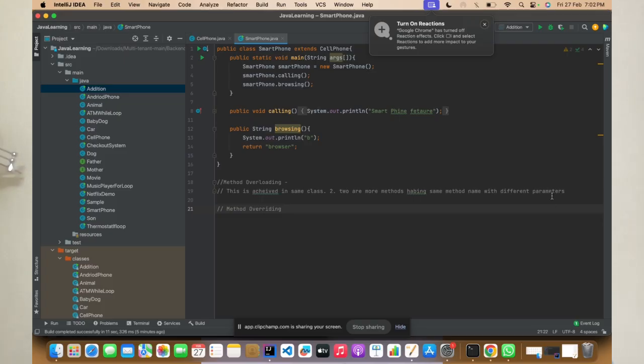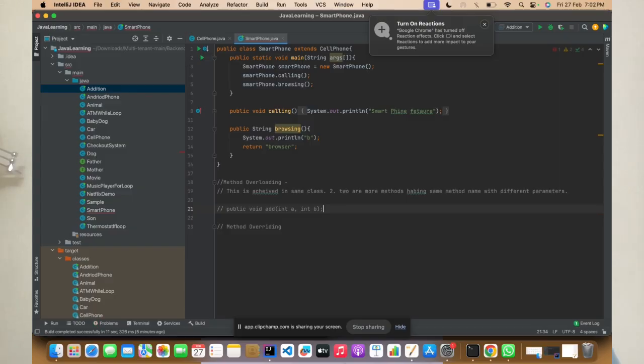So if you want, I can give an example also here, so it will be more clear, right? I'll try to add three comments. For method overloading, okay. So public void add int a comma int b.